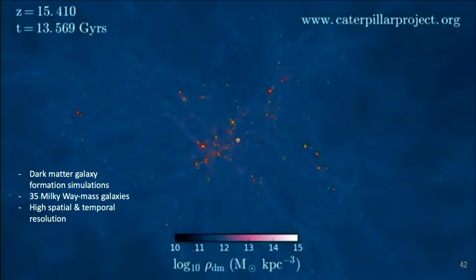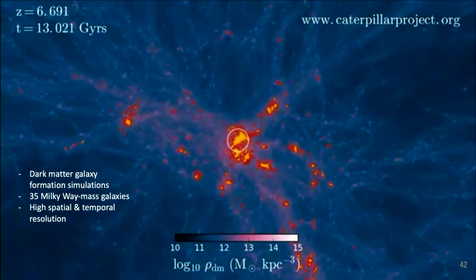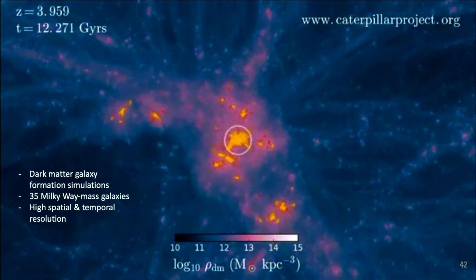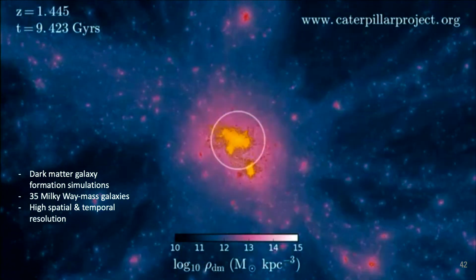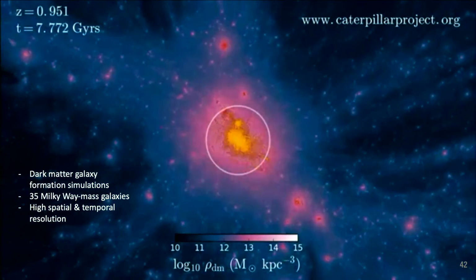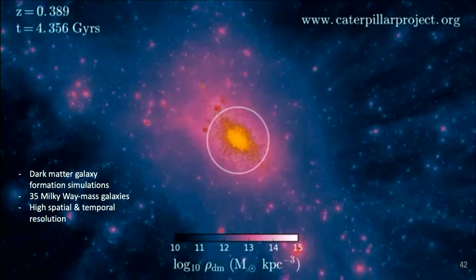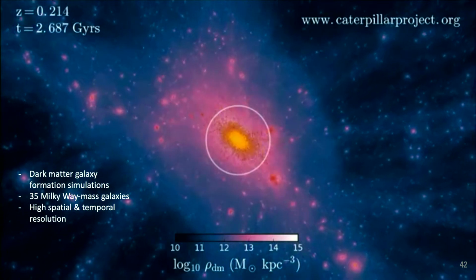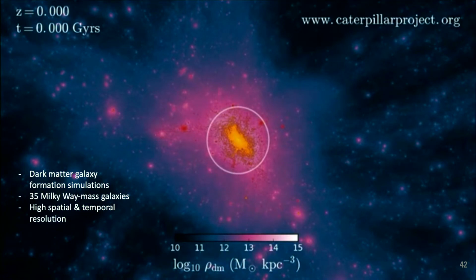The way that I study this is with a simulation suite called the Caterpillar simulation suite of 35 Milky Way-mass galaxies. This is useful because all of these Milky Way-mass galaxies have slightly different formation histories, so we're able to get some statistics versus just having a single Milky Way forming with only a certain set number of ultrafaint dwarfs. This has much more variation. And so we studied this and got some statistics on what happens if you only form highly R-process enhanced stars in the tiny ultrafaint dwarf galaxies and nowhere else.